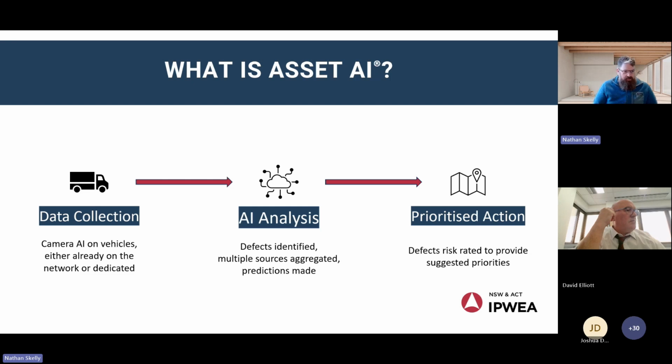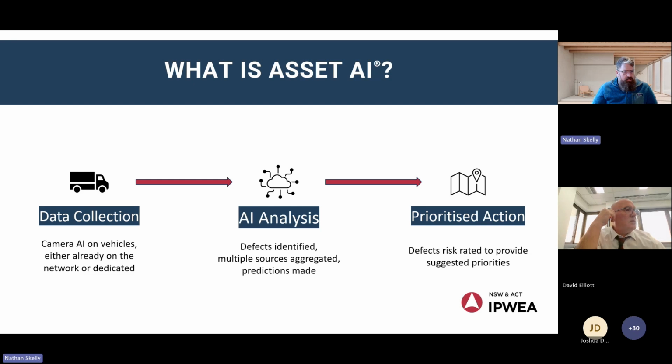On the AI analysis piece within the platform, we have what's called a defect susceptibility index. What that is doing is it's looking at your defect history and a myriad of other data sources to make predictions on which segments of road may exhibit cracking, potholes or rutting over the coming 6 months. So it's trying to give you a forward-looking view of which parts of your road network might exhibit defects into the future.